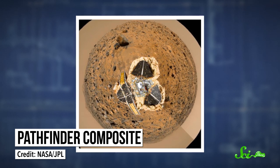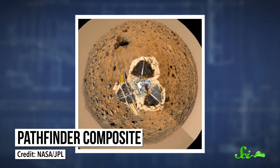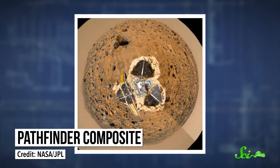Inside of these airbags it's a tetrahedron with these three petals that can unfold, and a base petal. The structure my team was responsible for was sitting on that base petal. You don't know which petal you're going to land on. The hinge mechanism was strong enough that if it landed on the wrong one, it could flip itself onto the right one. We got lucky — it actually did land on the base petal.